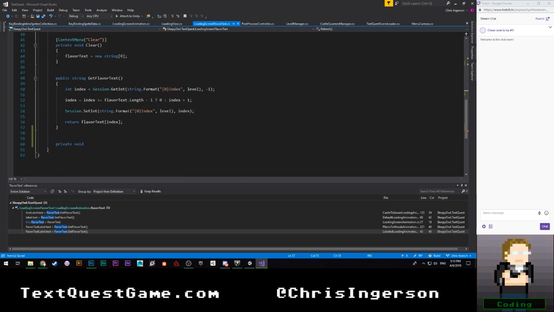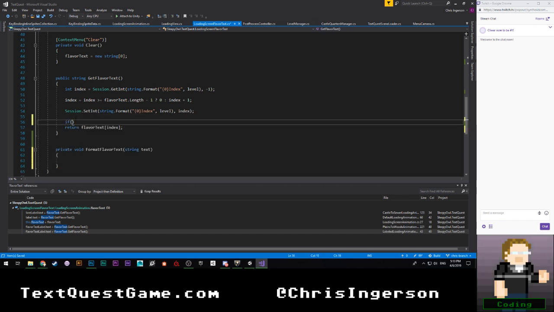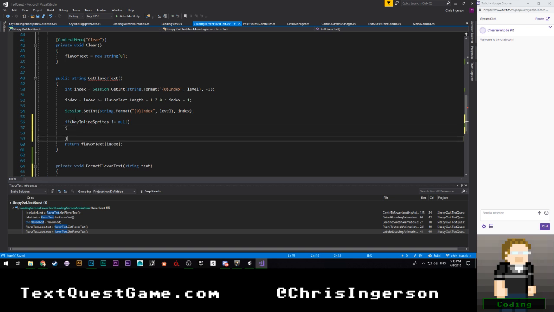And instead, what that means is when we go down to here, we need to format it here. So we're going to say private void FormatFlavorText. This will take a string text. Okay, and for this we're going to say if key inline sprites does not equal null, blah, blah, blah.